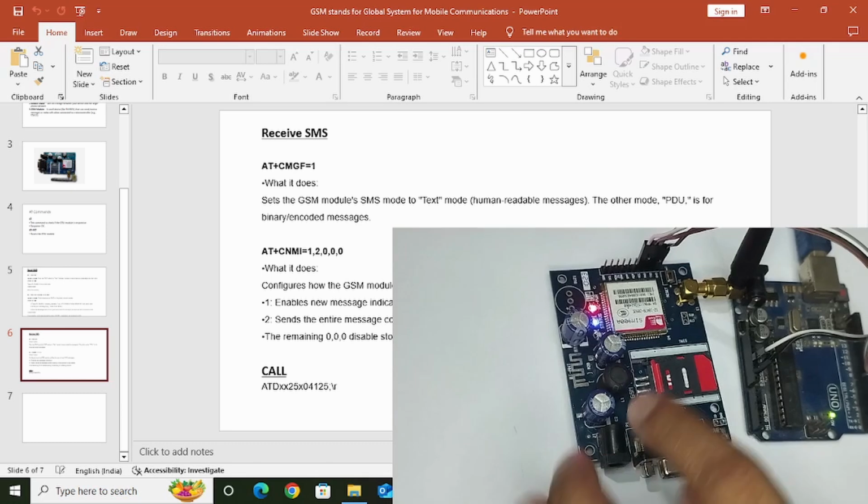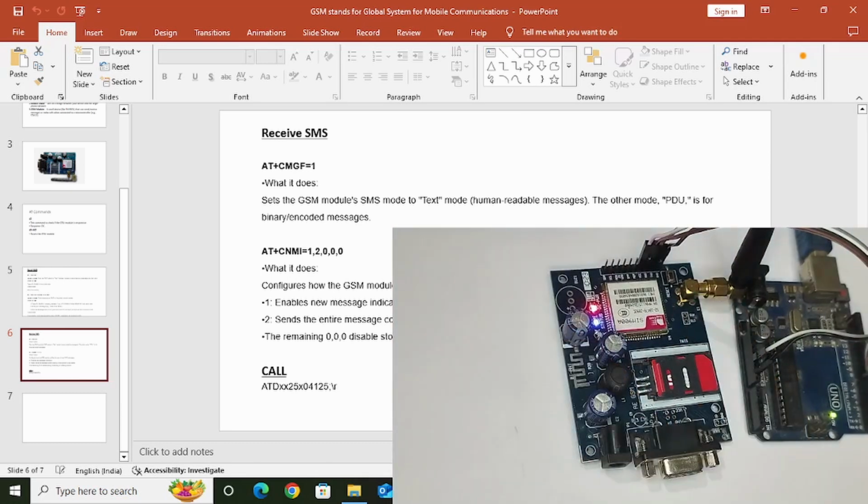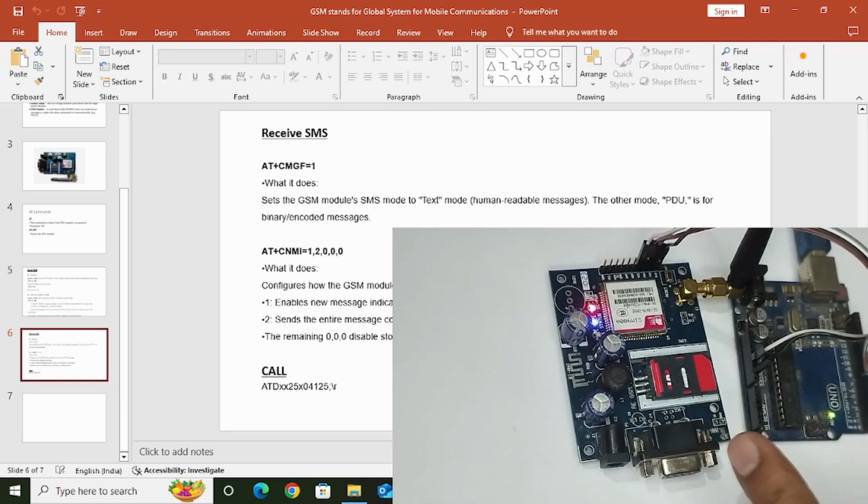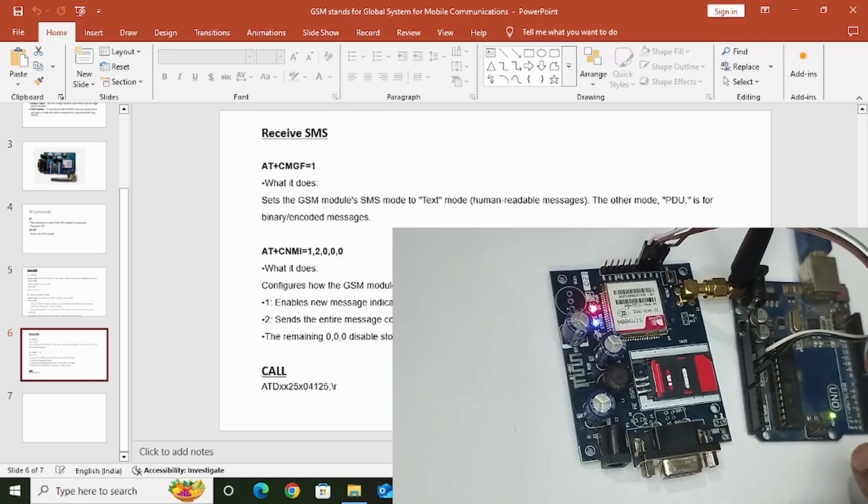Today I will not teach you Arduino coding, but I will simply write code so that whatever message this GSM module forwards, we will read from the Arduino. We will decode what the content of that message is, and based on the content, we will take a decision. Like if the message has yes, then we will turn on the LED. If the message contains no, then we will turn off the LED. And if the message does not have either of these, it will not do anything, right? So we will specifically check these two: yes means LED on, no means LED off.